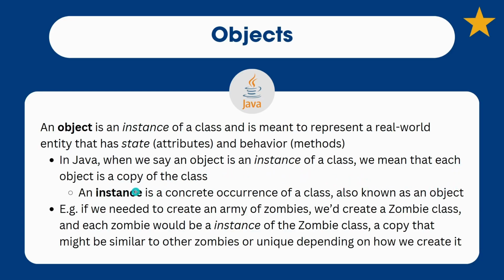That's what we call instance methods, right? Because they're relating back to an object. So you can think of it as an object method, right? So for example, if you wanted to create an army of zombies in your program, you'd create a zombie class. And then each zombie would be an instance of the zombie class. And you can create as many instances as you want, or as many copies of those zombies. And each copy could be similar, right? They might be identical. They might be clones, or you might make some zombies different, right? You can make them unique depending on how you create that object and how you modify it. We'll learn how to do that in the next slides.